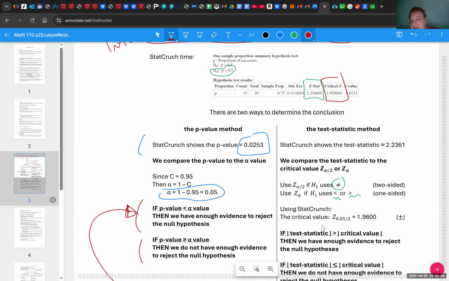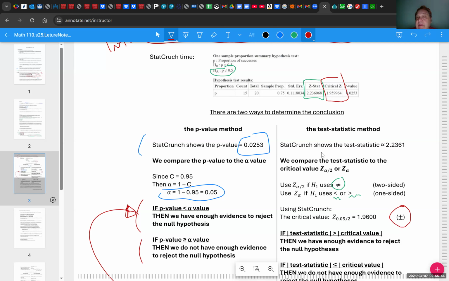Okay, one other little bitty thing. Stats books and stat programs are all a little bit different, so I have to warn you about these little idiosyncrasies. Because this is a not equals, we call this a two-tailed test. And because it's a two-tailed test, they're going to use a plus or minus. It could be 1.96 all the way to the right, or 1.96 all the way to the left. So one is a positive 1.96, and then there's a negative 1.96. It'll be pretty obvious when you start doing the homework, and it asks you for the two critical values, it's just the same number, one positive, one negative.